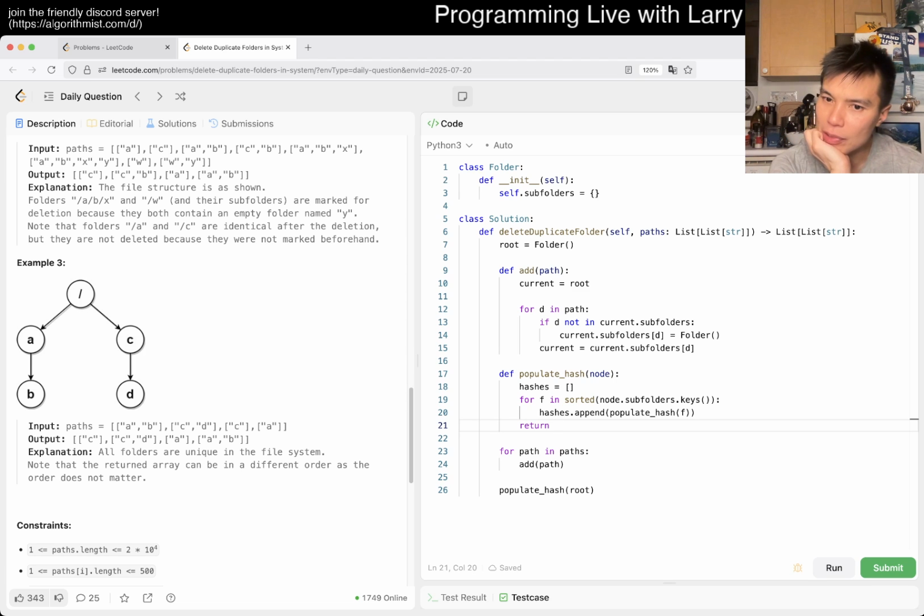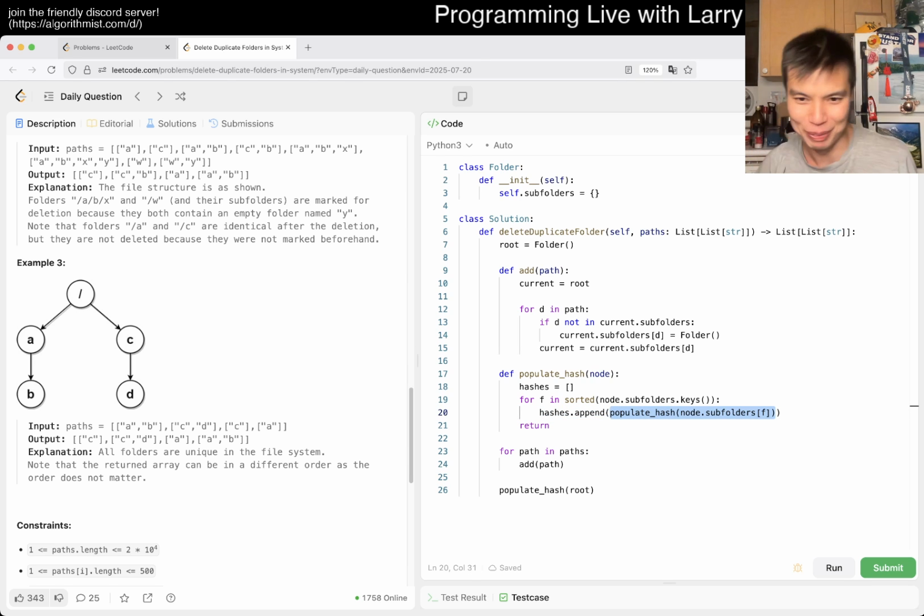That is one thing about doing it on the node: this is key, so this is wrong anyway, because it should be node dot subfolders of f. So this returns something. The way I wrote it is a little bit awkward, my apologies.